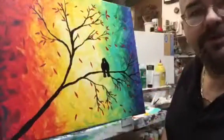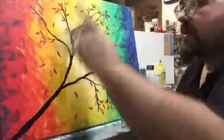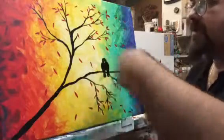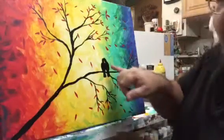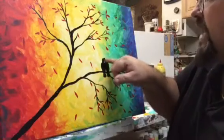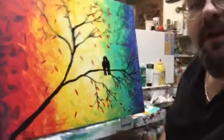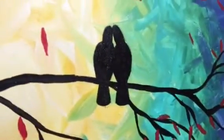Well, this is the final picture. It's pretty easy. What I did right here, I just drew in my lines for the tree — a line going up, a line going off to the side, and then I put some lines coming off each one of those main V lines right there. And then I drew in a couple little ovals, with a couple tiny ovals on top, and a little fan tail, and I made a couple lovebirds. I'll give you a little close-up look on how they look so you can get an idea of how to draw those in.